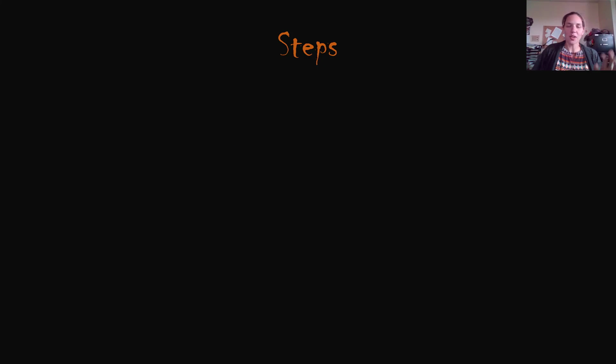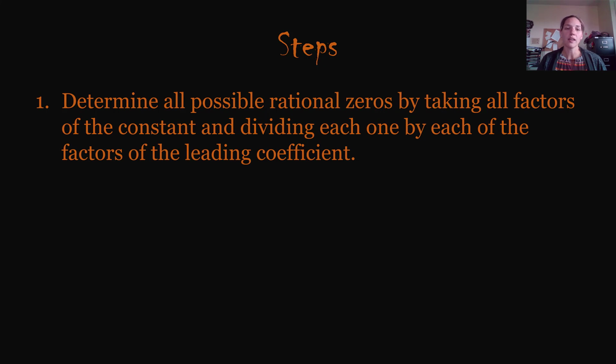All right, so how do we find the real zeros of a polynomial? What we're talking about here is now we have given you this big, fully foiled, fully multiplied out polynomial, and we want to know what are the zeros. Where does this cross the x-axis? So we figure out all the possible rational ones.